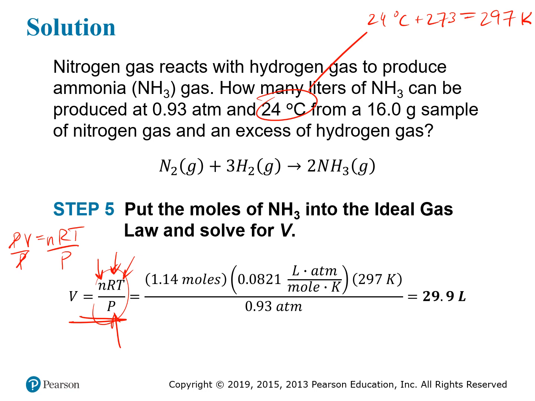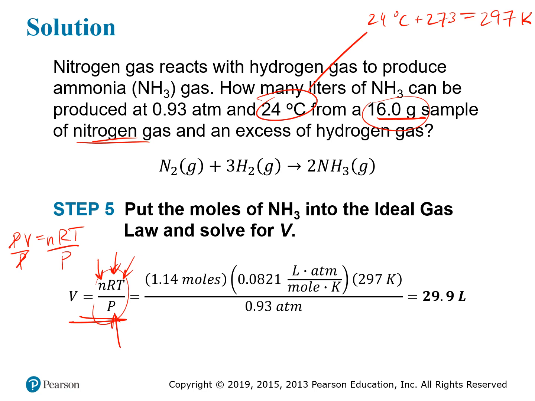When you're asked for the volume of ammonia at a certain temperature and pressure, you should know that you need to find the number of moles of ammonia. And that means not just taking the mass and putting it in, because it looks like it's the only other number you can think of, but actually trying to figure out how do you get moles of ammonia from the amount of nitrogen? And how do you get moles of ammonia from moles of nitrogen? And so then to get moles of nitrogen, you need to get it from the mass of nitrogen. So sometimes it helps to start at the end and then sort of work your way backwards to see what it is that you need.